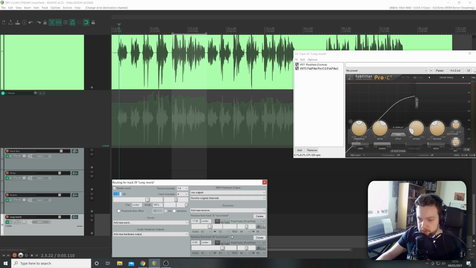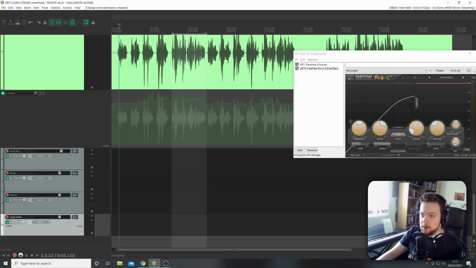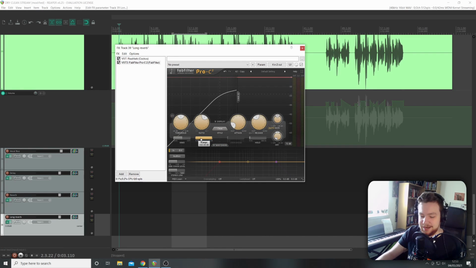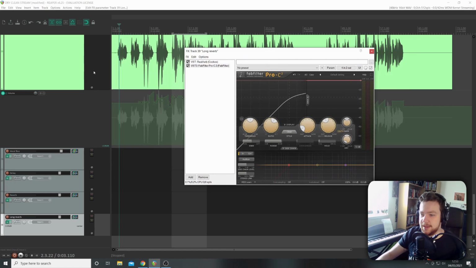So let's see the routes. Yeah, we've got vocal lead going to 1 and 2. That way it creates the reverb. And then 3 and 4 makes our key. So we are going to side chain it. Every time the vocal is singing, the reverb is going to be ducked under, so you can't hear the reverb at all. And then it is going to come back up once the guy stops singing. That way it adds that bit of reverb.